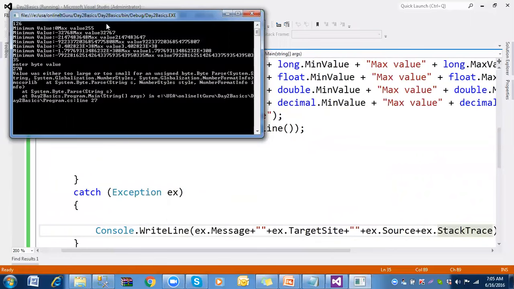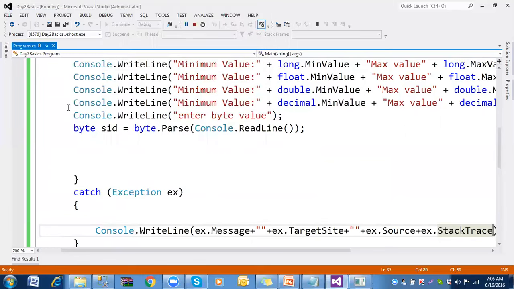We give 270. So like this, here you can understand line number 27, and this is the Day2 basic project. The class name is Program and the method name is Main. This is available under this particular URL. Go to line number 27.